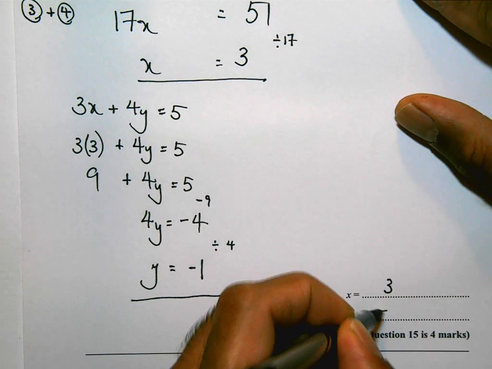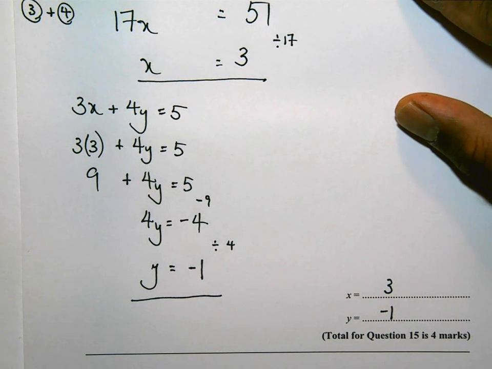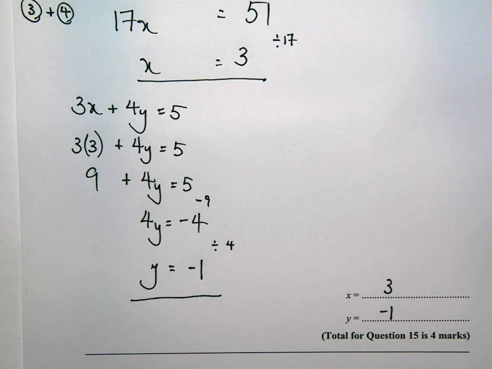And that's it. This is a pretty straightforward simultaneous equation, and if you are familiar with this topic, you should be able to do all of this and near enough get full marks in it. Make sure you can, make sure you do try it, and make sure you do aim to get full marks in this type of question.